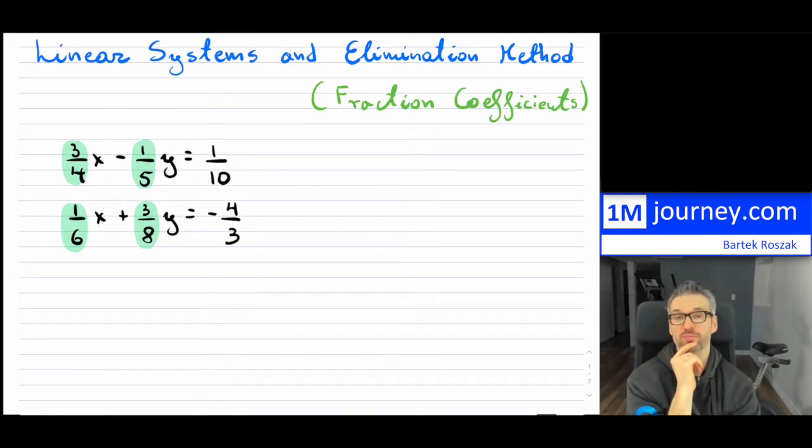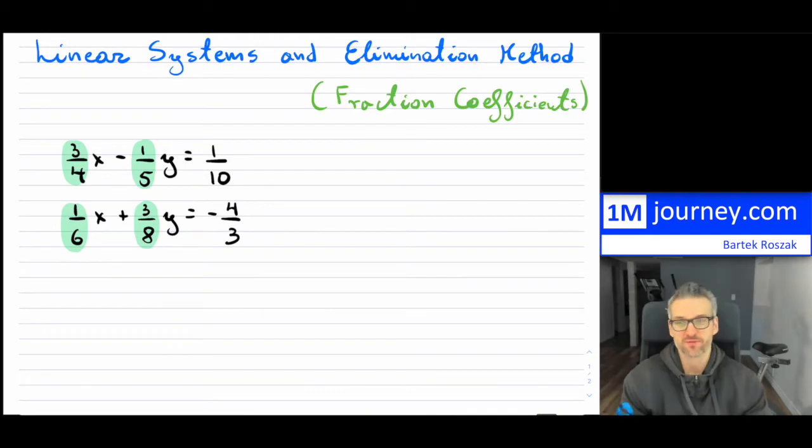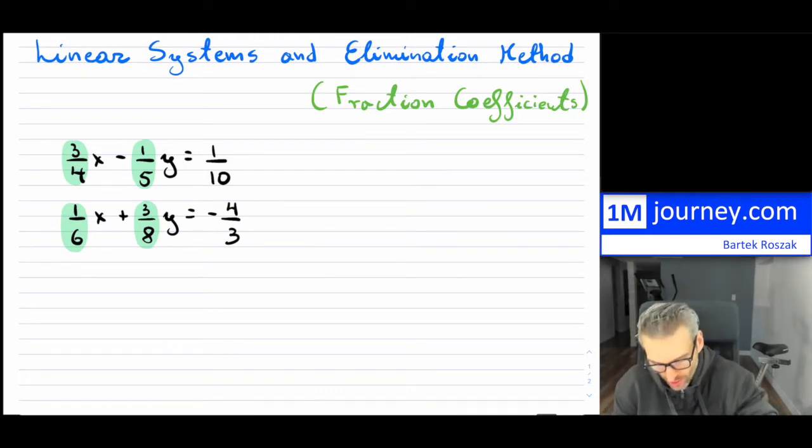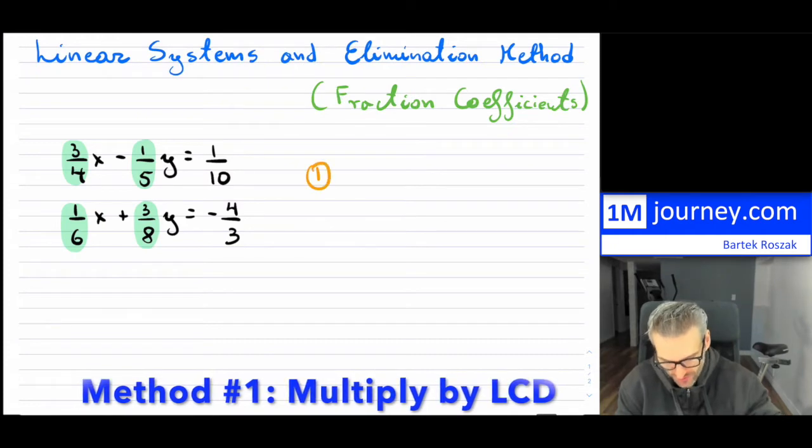If you multiply by a common denominator, you're going to get rid of those fractions in front of your x and your y. The number that you see there, 1 over 10, might still remain depending on what you multiply by, but at least you won't have to deal with fractions in front of your variables. So let's do that. That's kind of method number one. I'm going to go through these, so this is not going to be an easy short video, because there are different ways of doing it.